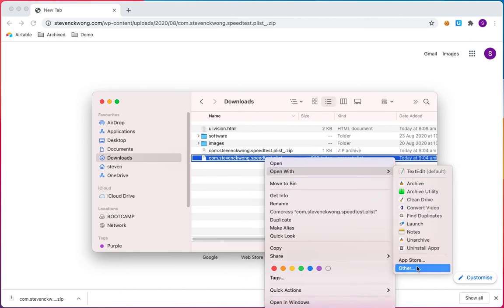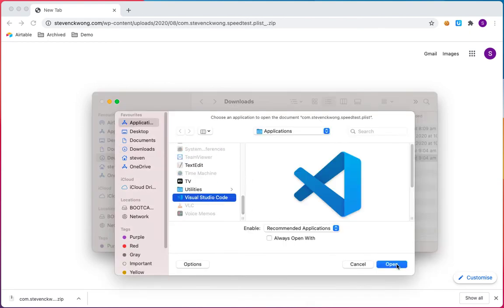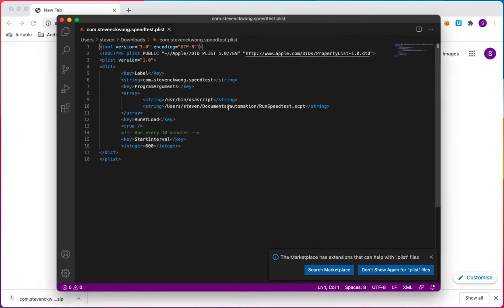In my case, I use an app called Visual Studio Code. Once we have that file open, you can see that it's an XML file. You could give a label to your launchd service, and the more important thing here is what program you are running and what parameters you pass into that program.